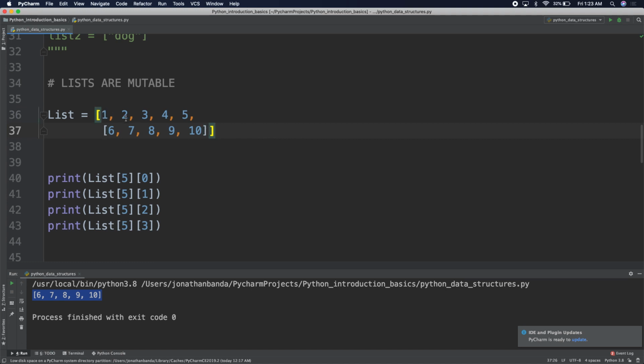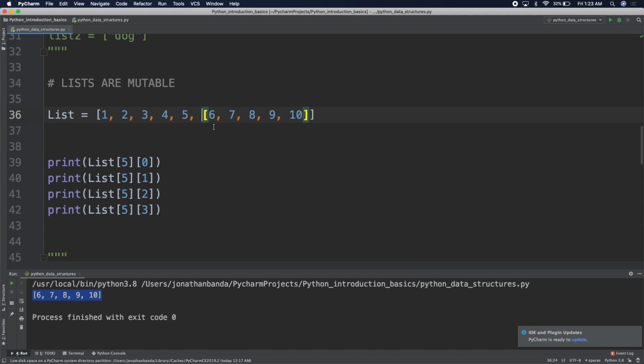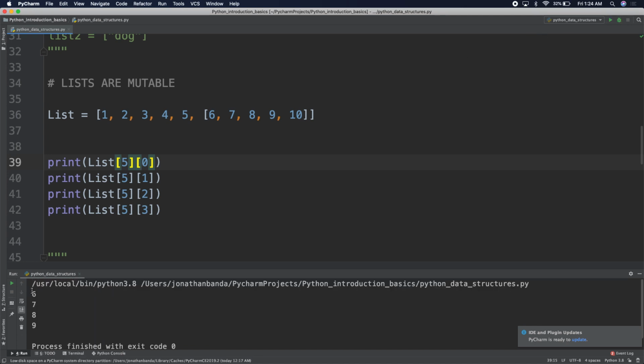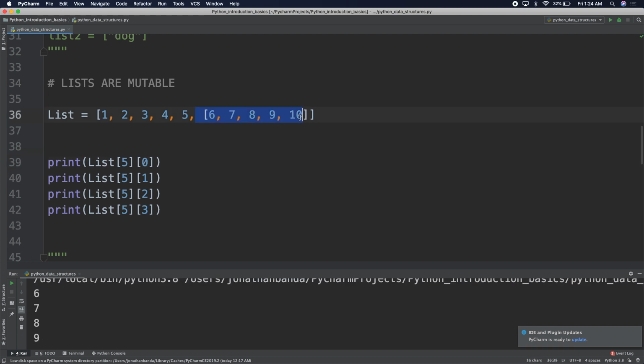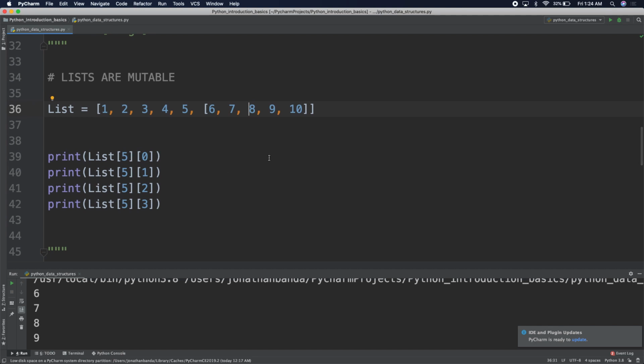Think of it like this. Imagine as if I had, no, I think that's a bad example. Just, we're calling the index where the list starts, and then we're going to start off by indexing. So if we run this real quick, let's see what we get. So we have 6, 7, 8, and 9. So index 0 at this new list is 6, and then 1 is 7, 2 is 8, and 3 is 9. And that pretty much sums up nesting lists within lists.